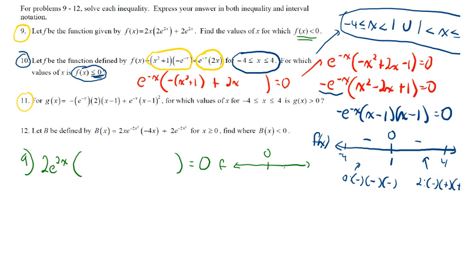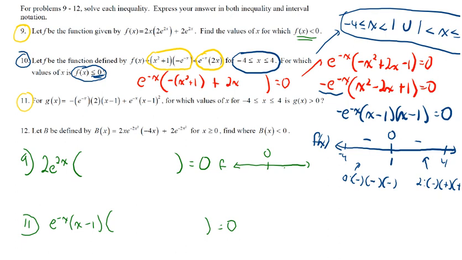here's what we've got. E to the negative x is always positive. X minus 1 can equal 0 if x is 1, and x minus 3 can equal 0 if x is 3. All right, so let's just make a little sign chart for function g, and let's test a number less than 1. Let's test 0.